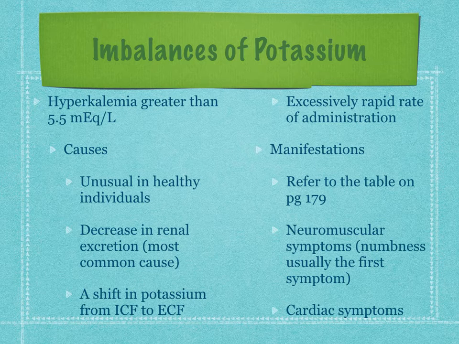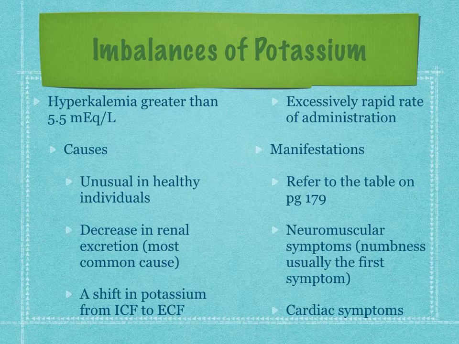Hyperkalemia is greater than 5.5 milliequivalents per liter. Some of the causes are unusual. It's very unusual for healthy individuals to have hyperkalemia. But one of the causes can be a decrease in renal excretion, and it's the most common cause. Chronic hyperkalemia is almost always associated with chronic kidney disease. Aldosterone deficiency can increase tubular reabsorption of potassium in the renal tubule, and we see that with adrenal insufficiency.